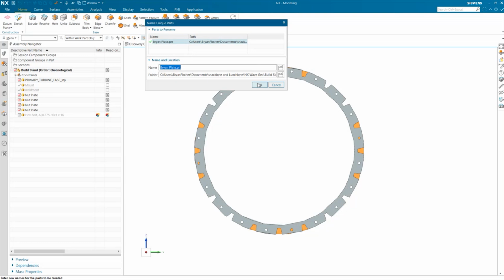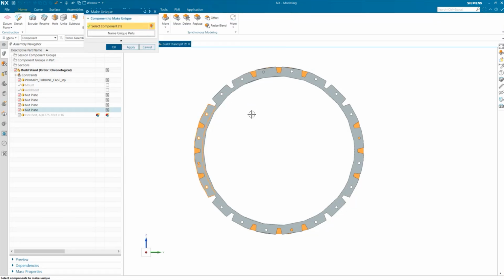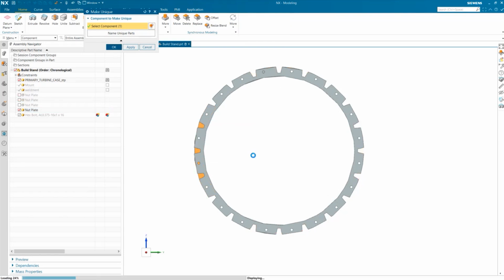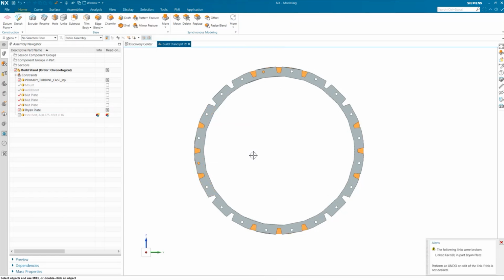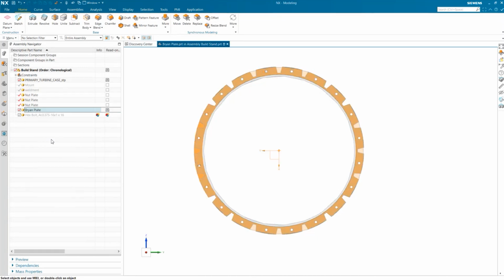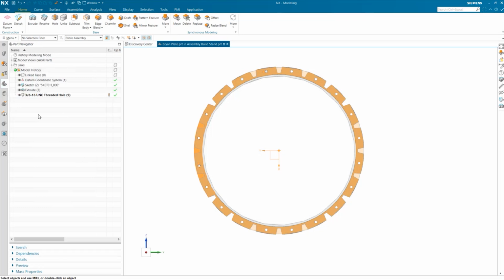We enter that, and we said, all right, everything's linked still. We're good to go. Let's go ahead and say OK. I come in and I apply this. I'm not going to save it right now, but boom, comes up, and guess what? It broke the link. I'll be dang. So now, when I'm looking at this, I still have that same issue. Well, let's go ahead and look at this part here. I'm going to make this my work part real quick. And let's go in here and look at what happened.